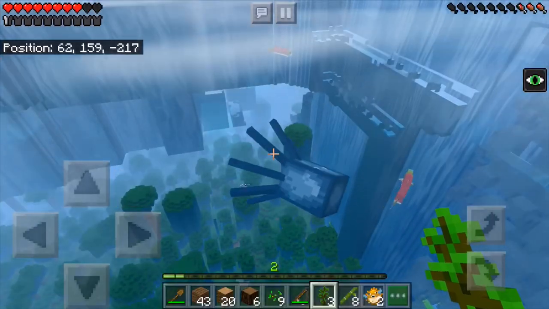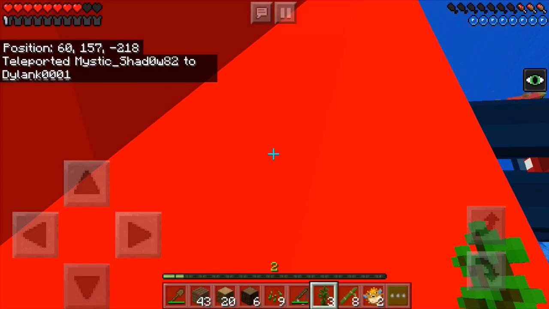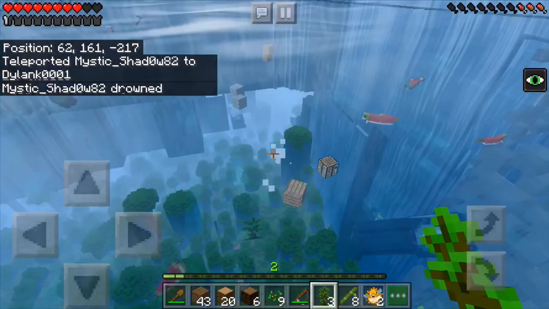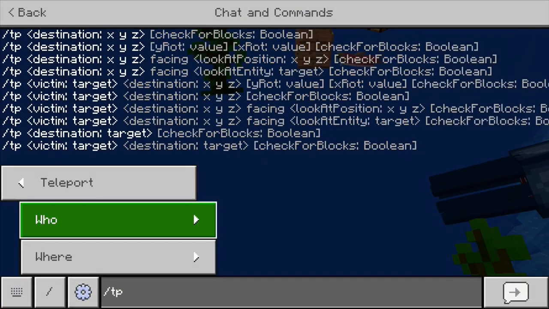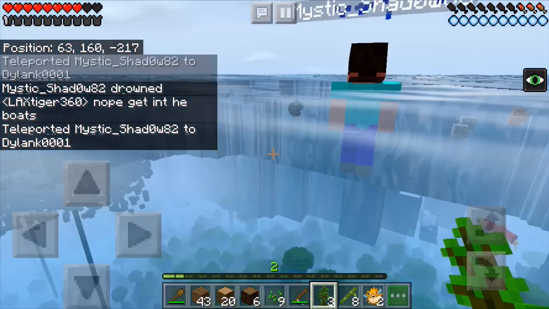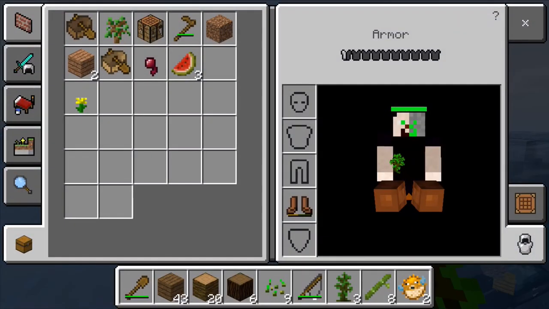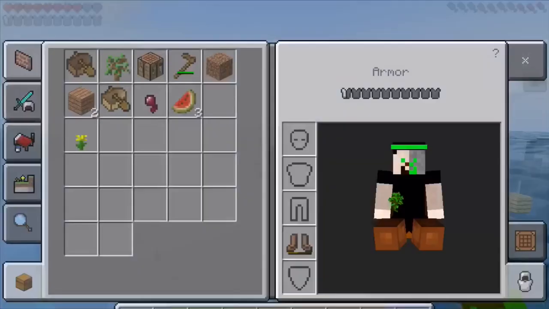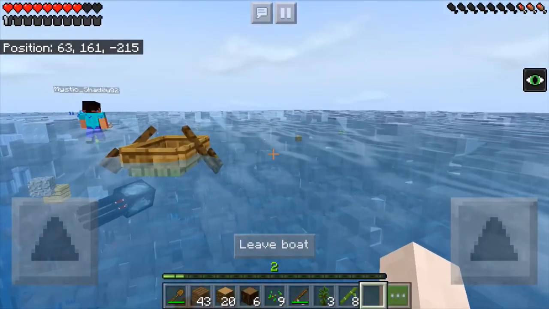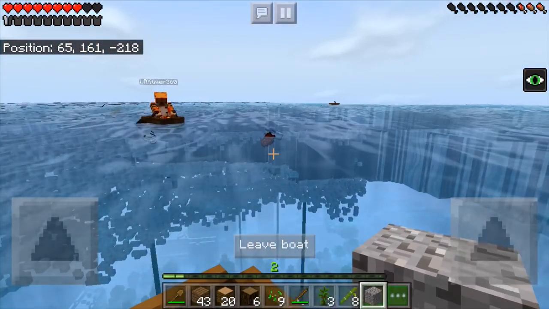Oh, dude, what are you doing down there? He needs a TP. Get to where, man? Okay. Where the hell did he... Just gonna place a boat down for him because I'm a nice neighbor. I'm a good neighbor. Unlike you.